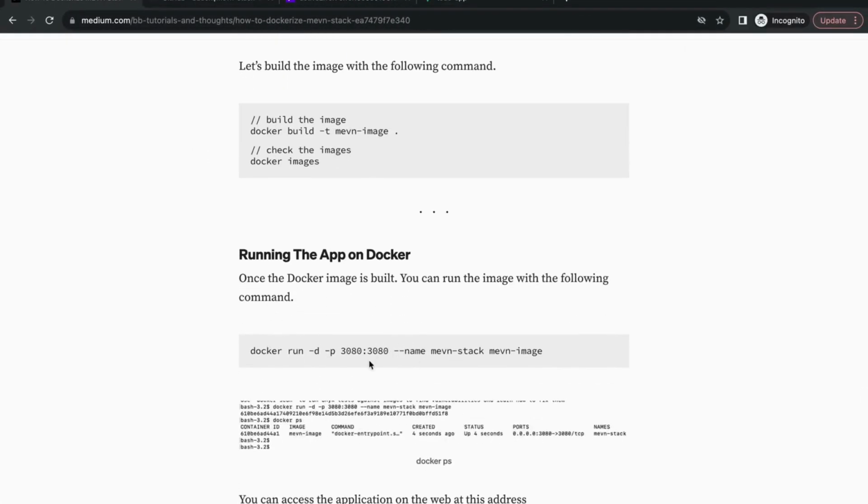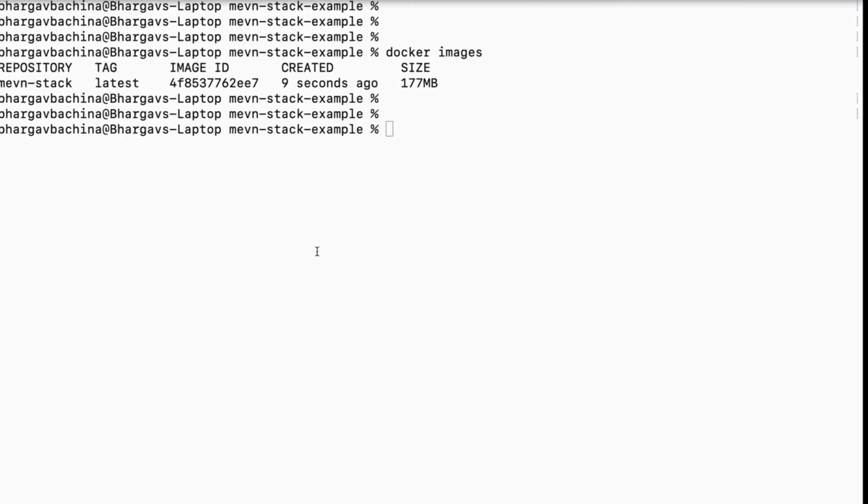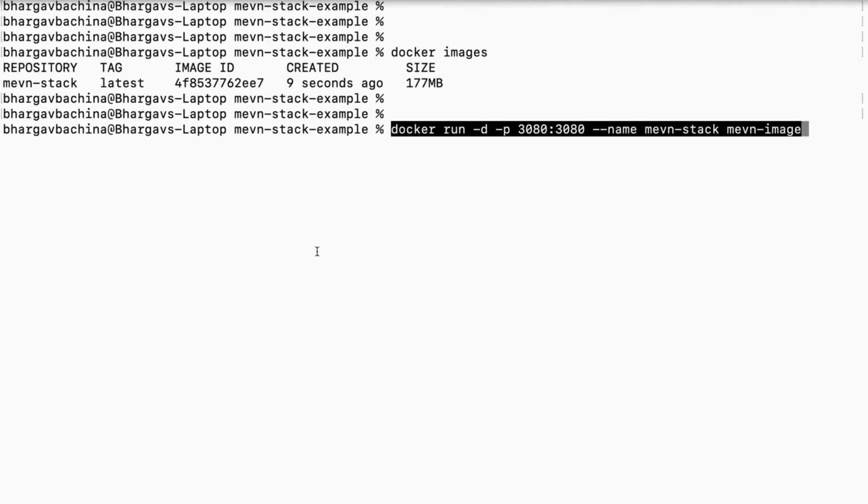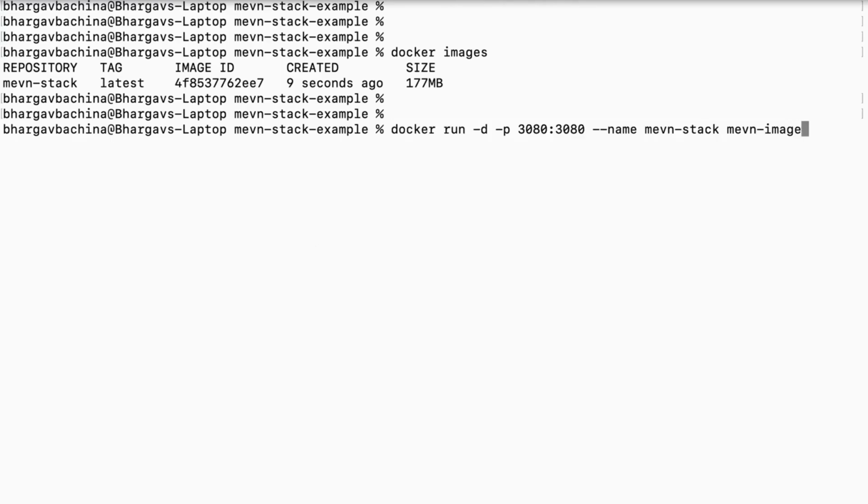Now go to the section where we run this image as a container. Copy this command and put it here. We have to change the Docker image name to our name, and also we need to change the ports. I think our application is running on port 80, so we have to change that port as well. And I'm going to name this container app.